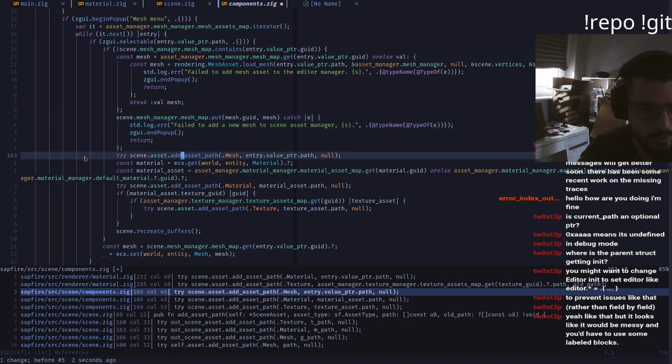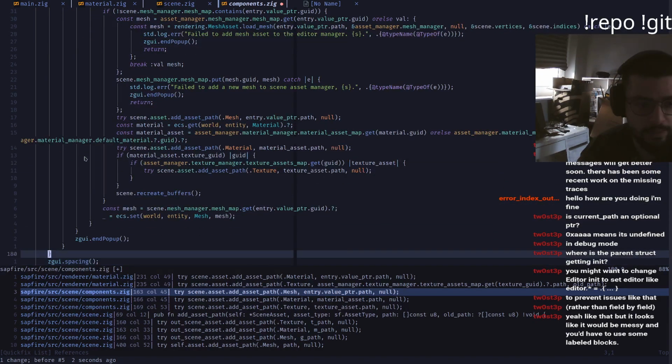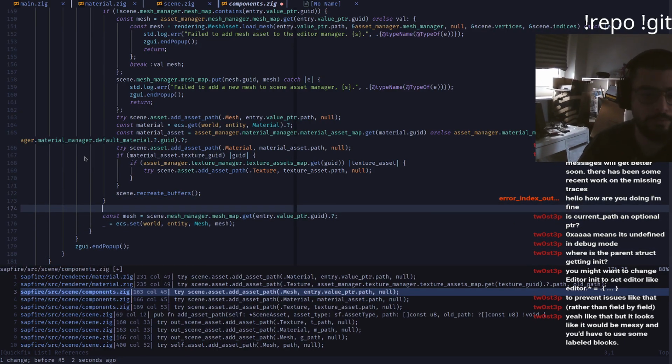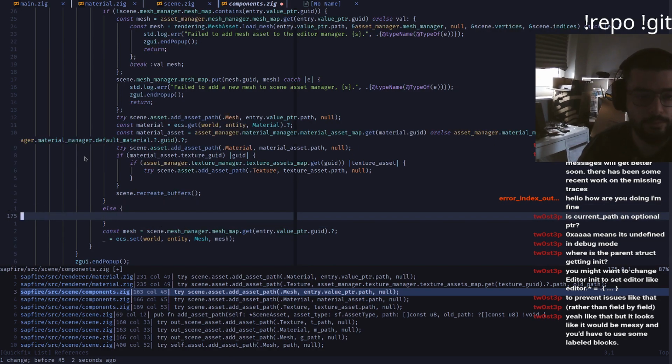Cool. However, I'm not sure that this should work the way it does. Entry value pointer path. No, this makes sense because this doesn't have it, right? So there's no way that either the material or the asset. Cool. So this makes sense. However, what if it already contains it? Then we have to add the else statement.